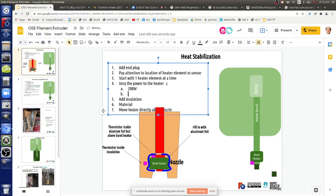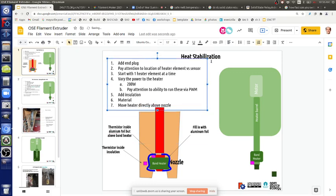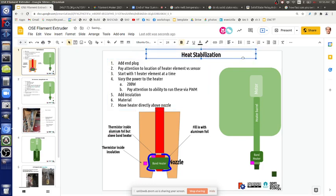Yeah. The question is, how do you link that to a sort of hysteresis algorithm or something? Because if we lower it to 100 watts, that means it's going to heat up slower. It should reduce the overshoot because it's getting feedback relatively faster based on its heating speed. It would be more incremental, yeah. More incremental, indeed.